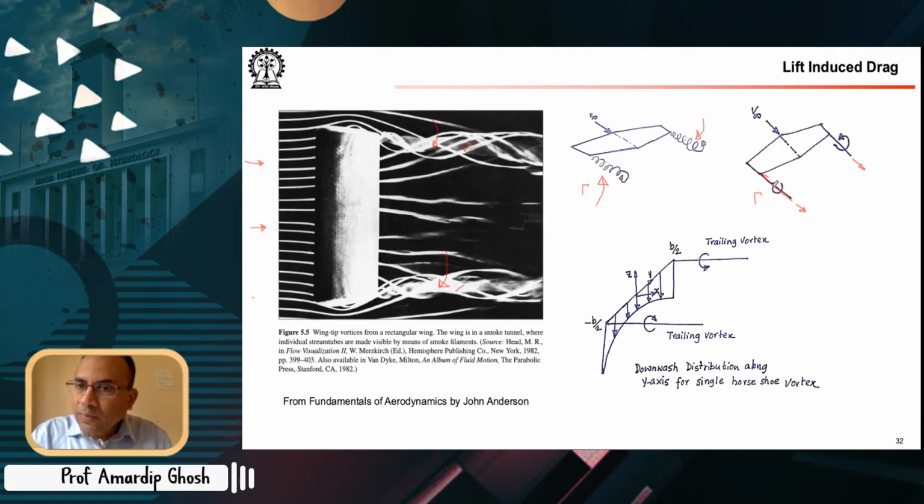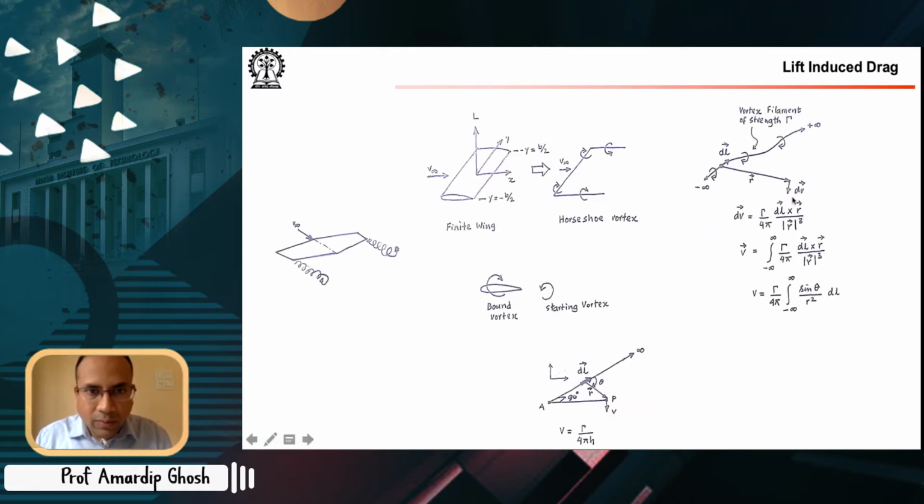A collection of these vorticity lines, or rather a tube bounded by these vorticity lines, will become your vortex tube. If you shrink it down, because this vortex tube can expand or reduce in cross section, we will see that there is something called the conservation of vortex strength, which forms the basis of Helmholtz's vorticity theorem, and it follows from the divergence-lessness of the vorticity field. We will see what that means. So actually, let me skip a few slides and talk about that.